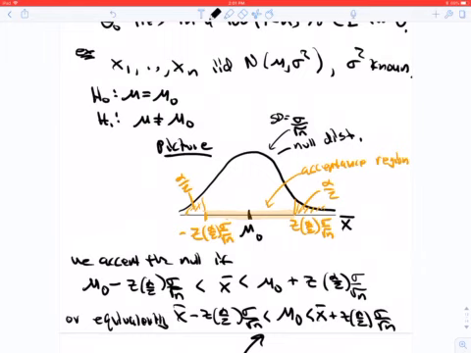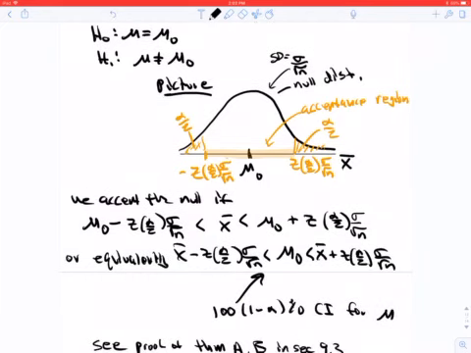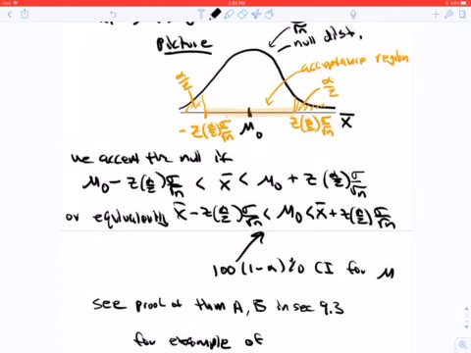You're going to reject the null hypothesis when under the null distribution, your test statistic, which is the sample mean here, is very large or very small. And you're going to accept when your test statistic is between what I've written here, right? And so that is what hypothesis testing is. But this is very deep, so brace yourself. If you just do this little bit of algebra here, you can rewrite this inequality so that you have mu naught in the middle, and that is a 100(1 - alpha) percent CI for mu. So that's the duality right there. It's basically these two lines.